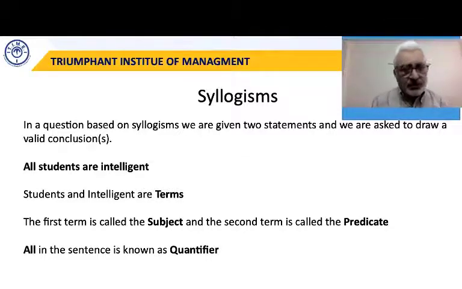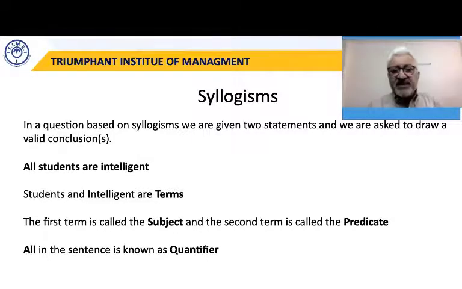The answer is no, because it very clearly tells us all students, without exception. The word all means without any exception. All right, we have to understand the word very strictly. If it says all students are intelligent, then we have to understand that there is no exception. Therefore, there is no student who is not intelligent.